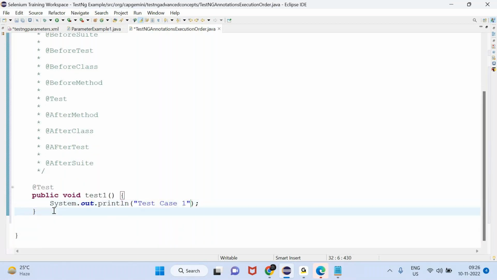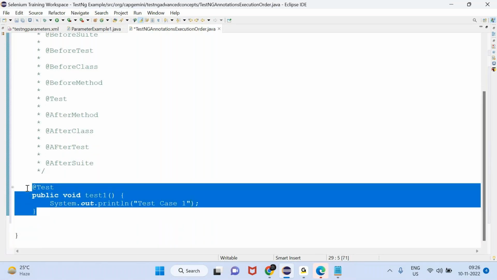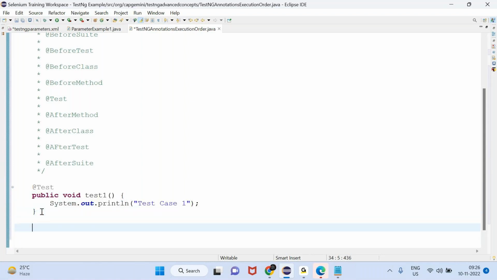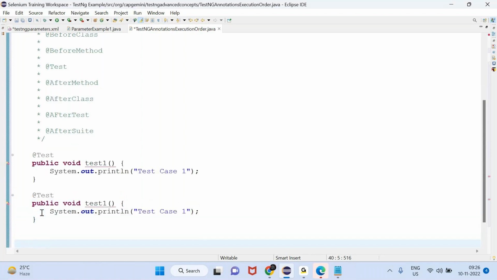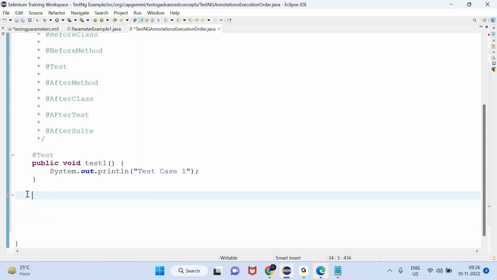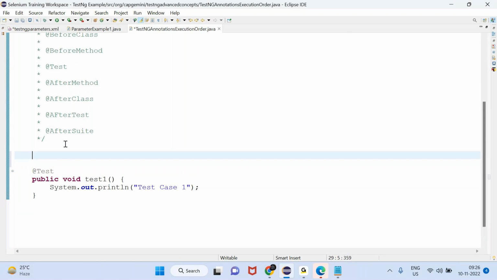I will add two more test cases. Initially we'll start with one test case and I will show you the difference. A lot of examples we can create. The only thing is you need to spend time on practice, then only you will understand how exactly TestNG works and how we implement it in real time.